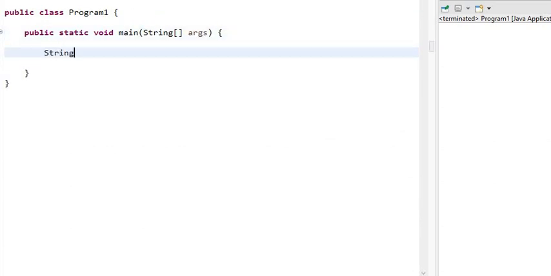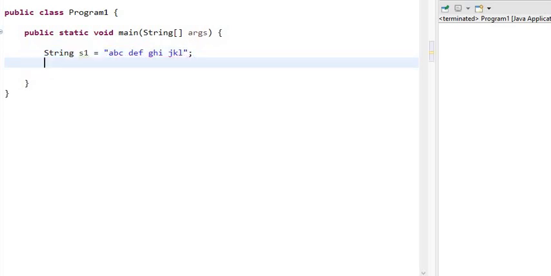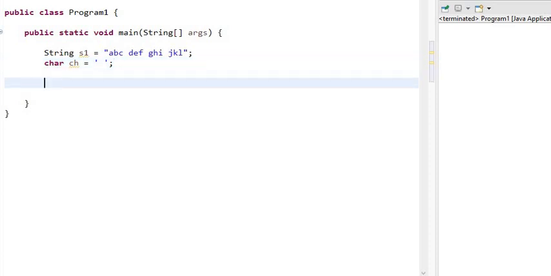Over here, I will take a string, say S1, ABC DEF GHI JKL. Then I will take a character ch equal to a space, only one space. Then I will take a string array, and I will create a method for it.